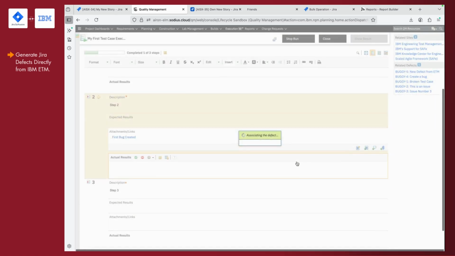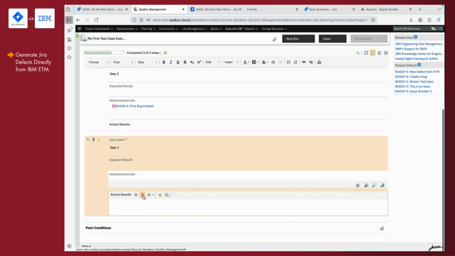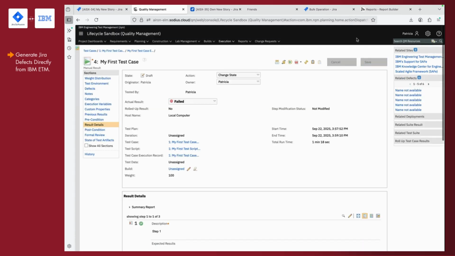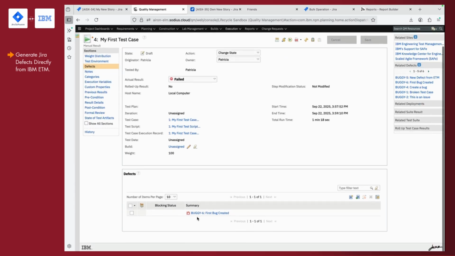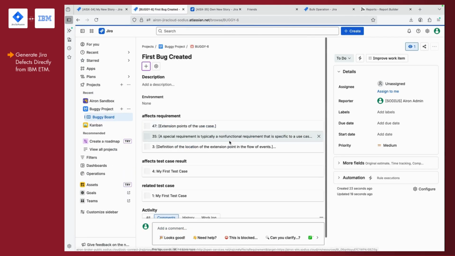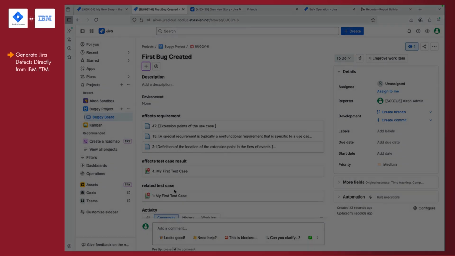And so I can go ahead and save that artifact, fail this step, fail the last step, and then we can take a look at the result. And the nice thing about this is we're going to see the types of defects we'd expect. So in here, we can see this defect within Jira Cloud. I can see a rich preview for it. I can even navigate over to it. And oh, by the way, it has the relationships to the requirements that the test case was operating on and links to the test case and the test case result.